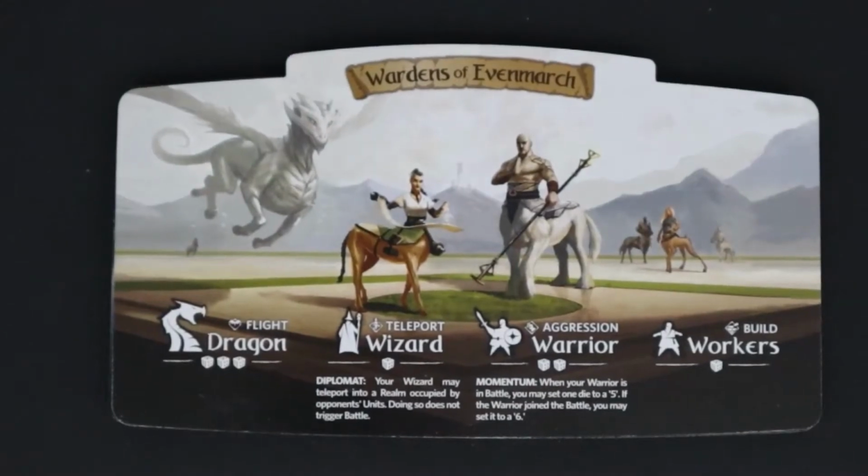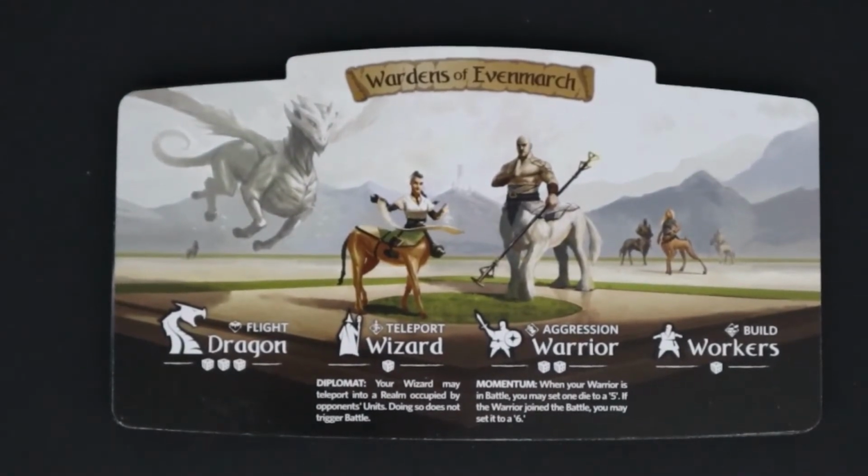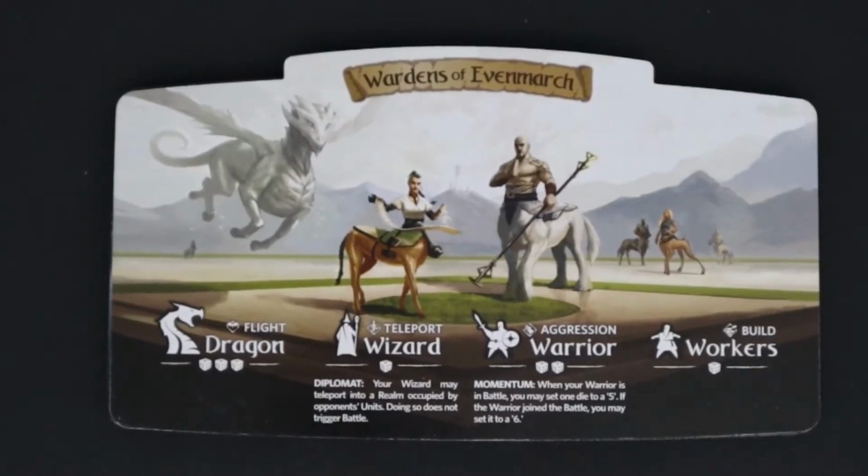All right, so here's some more races. And this looks like an order race. The Wardens of Evan March. The wizard has Diplomat. Your wizard may teleport into a realm occupied by opponent's units. Doing so does not trigger battle. And then the warrior, Momentum. When your warrior is in battle, you may set 1 die to a 5. If the warrior joined the battle, you may set it to a 6.